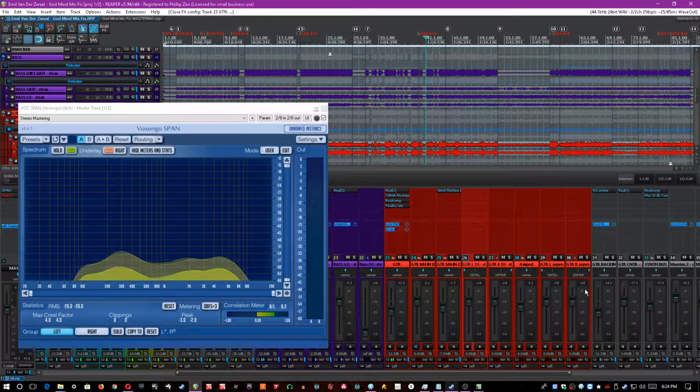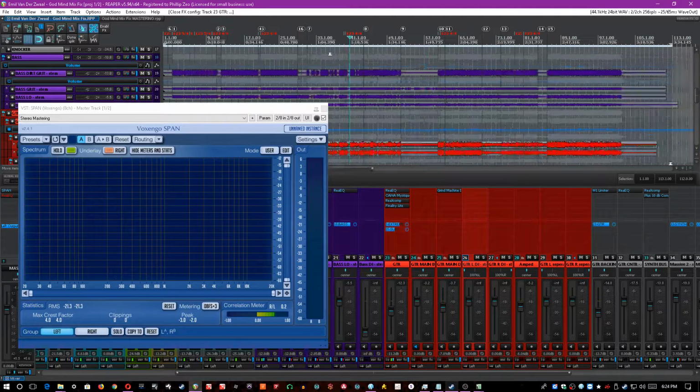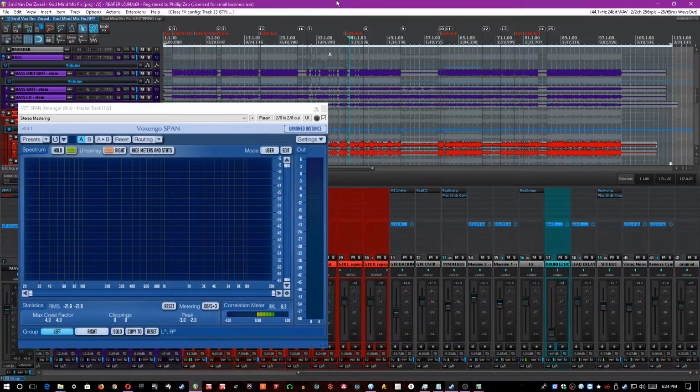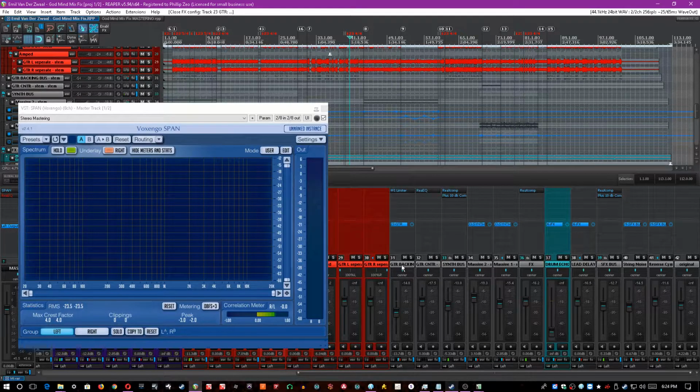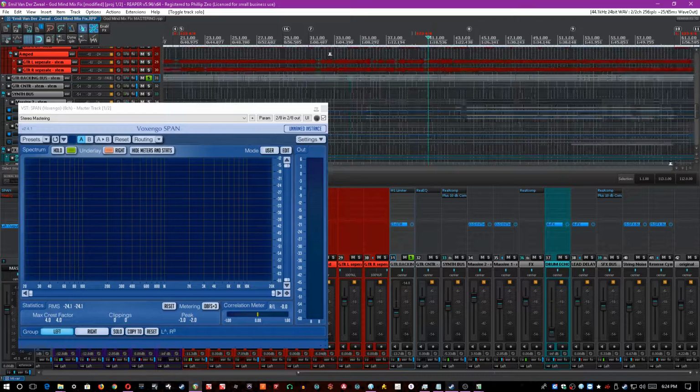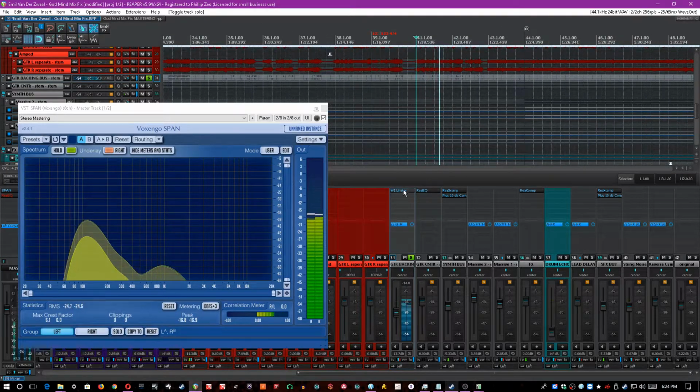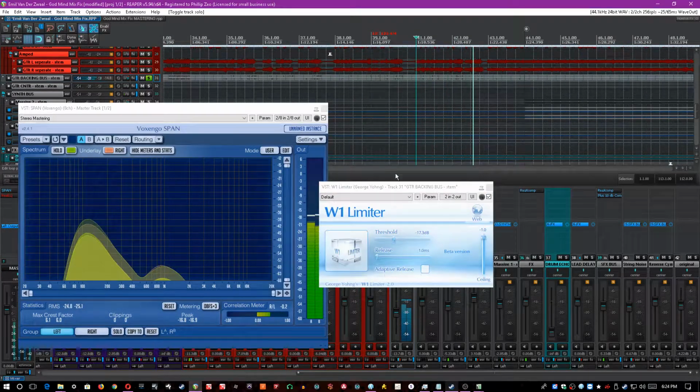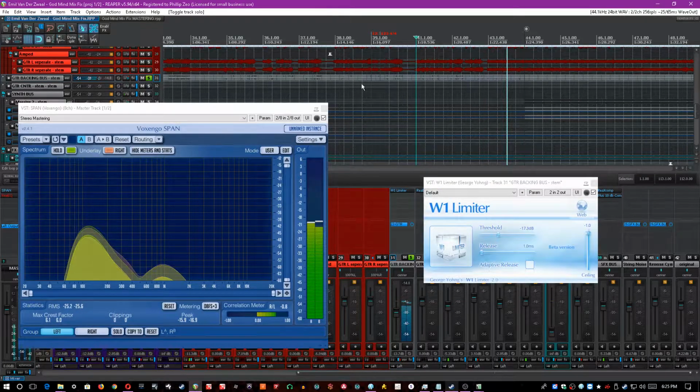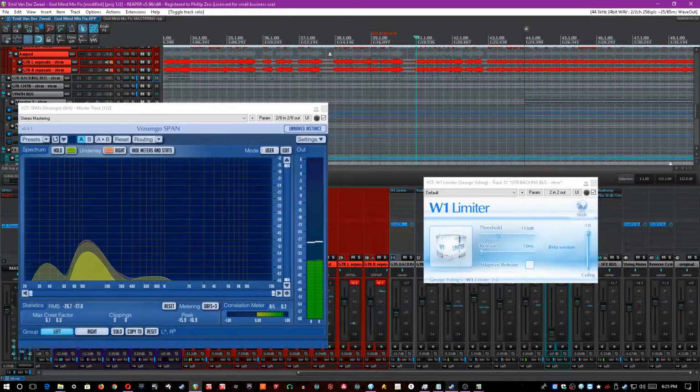I noticed in yours that their guitars were literally so scooped that there was no way I was going to be able to fit them in the mix and have them as an integral part. Everything else takes precedence, and that's probably why you were boosting your guitar's volume so much. There was no mid-range. So here we have the guitar backing part. All I did was limit it so that you feel it more than hear it.